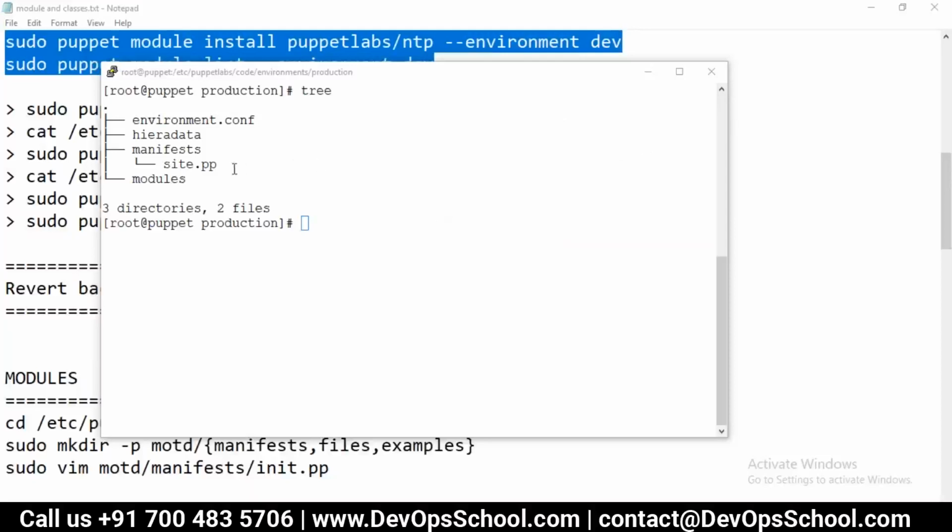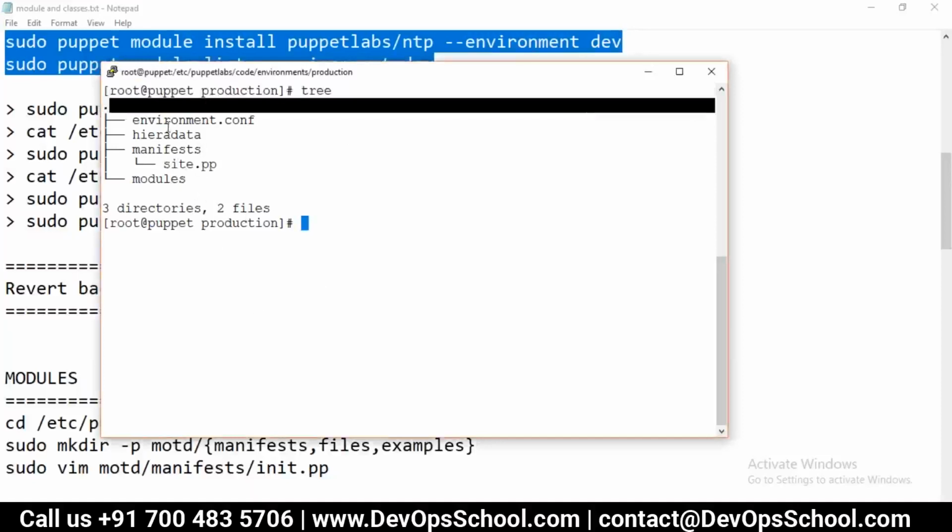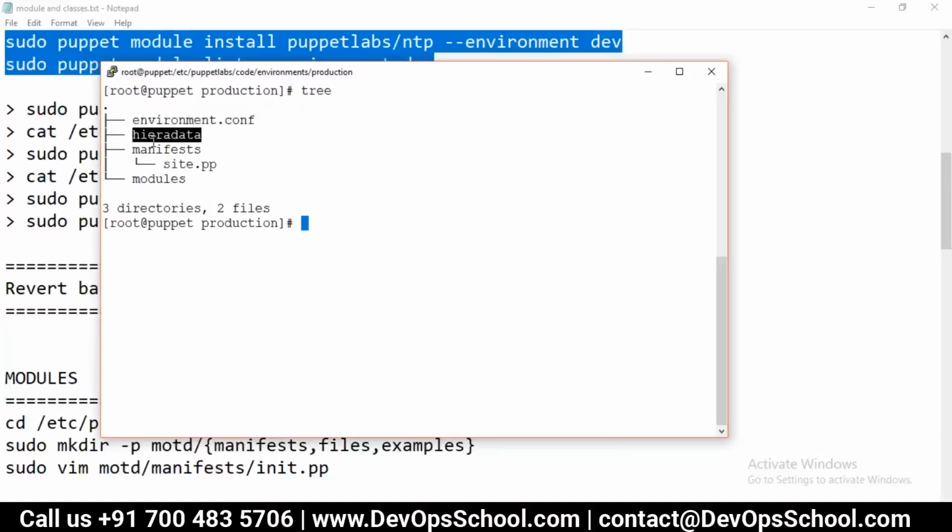Similarly, if you call the whole environment, the file which gets called is site.pp. Here it is. In the environment production, which is the default, here are the configuration file, data, manifest, and site.pp is the main file which gets loaded. Any modules you keep inside it will get loaded only through site.pp. So site.pp is the main thing. Remember, init.pp means module, site.pp means environments. Very simple.